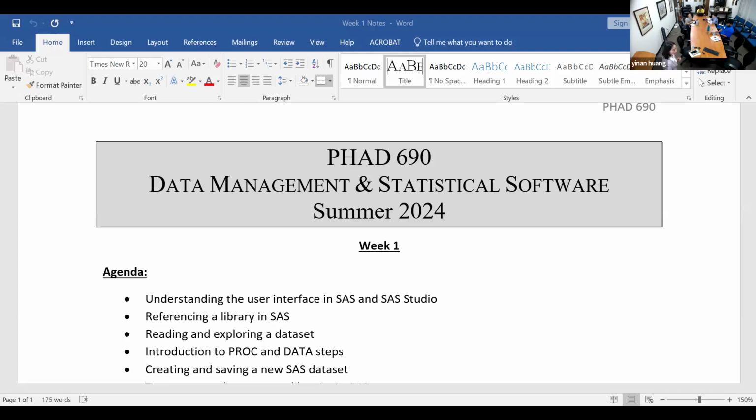If you notice here, when you create a SAS data set, you start with the data statement. This means that you create a new data set named file. Just bear with me, you will know how to do it. And then you set. The set means that you reference the data set psyche, which is in the library called class.